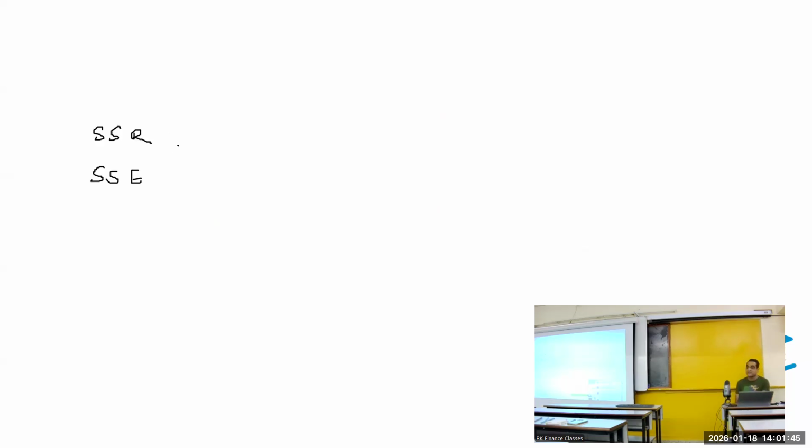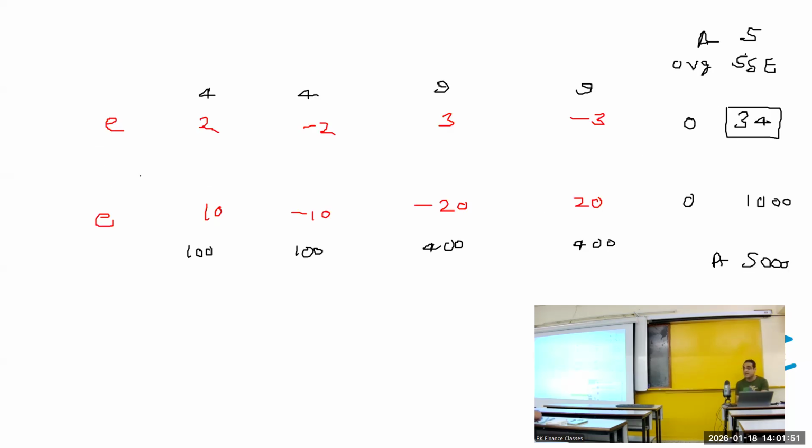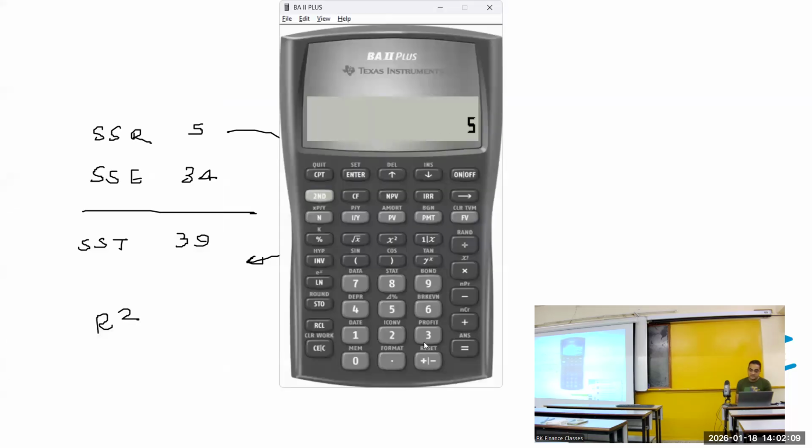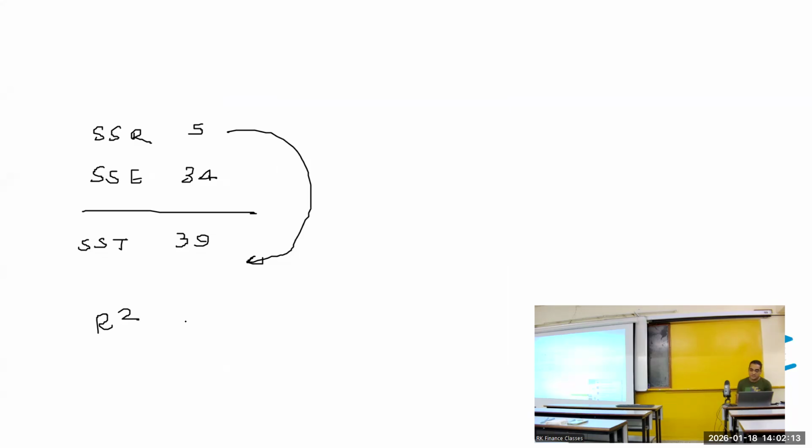Okay, so let's look at my case. My sum of square of error is 34, which took to be less than Vidhi's. With this 1000 के my 34 is lesser, but my accuracy is only 5. So what I'll do is I'll do the total of this, which is called SST, and then I'll calculate the R square, which is 5 upon 39. So 5 divided by 39. So that is 12.82%. So that's like my percentage accuracy.